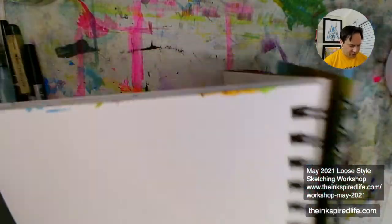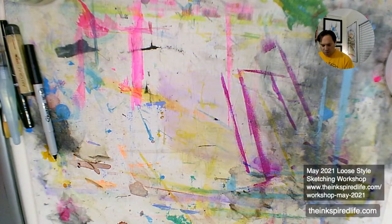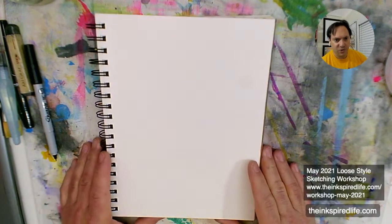I remember that. So let me find a clean sheet of paper here. I'm running low on my sketchbook stuff. Here we go. Here's a sheet. So we'll work with this one.